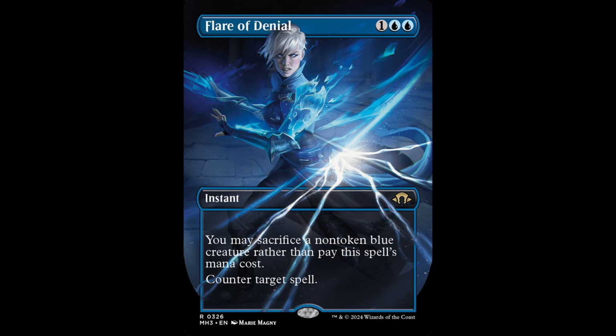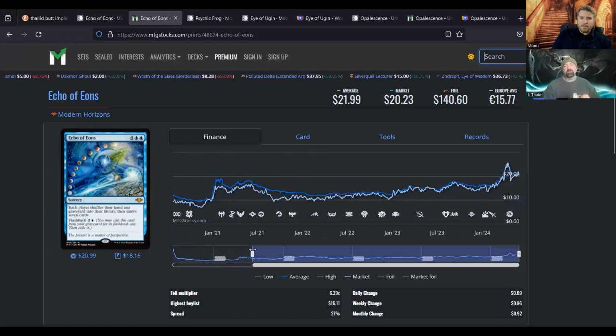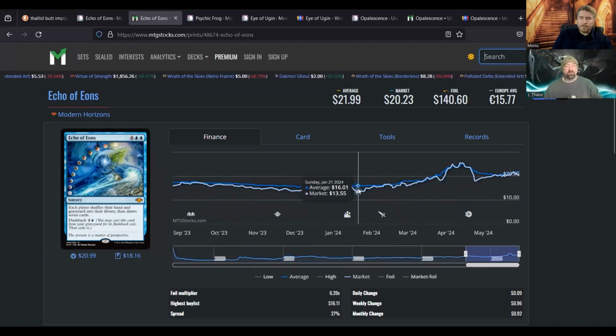So let's look at what we got here for Eons. It came in at 19-ish. What's interesting is there's not much of a COVID spike here. Yeah, it was printed during MH1. It's never had any huge demand. The spike that you're seeing on the screen is probably somewhat in relation to the ability to use its flashback cost with cards such as Psychic Frog. This thing already seems like it's moving a little bit.